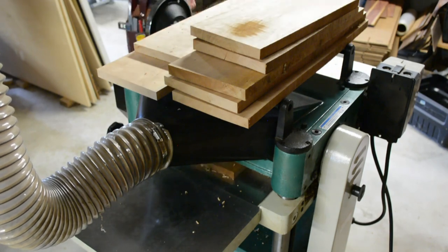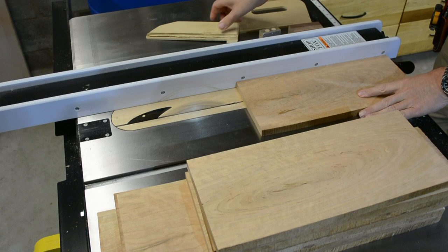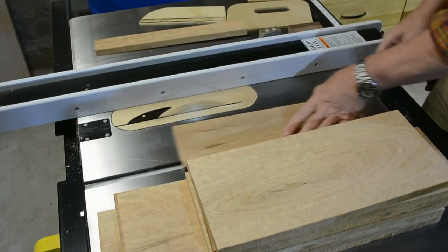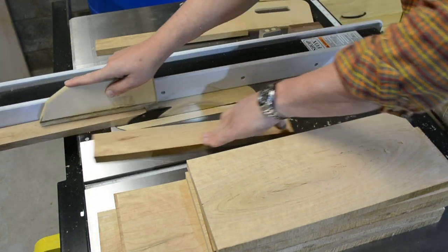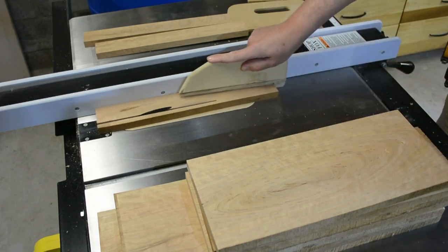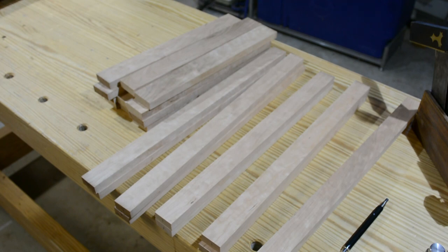Some people mill to a specific thickness. I simply mill until all boards are finished and uniform. Here I'm splitting out material for rails and stiles. We need rails and stiles for three panels, two sides and one back panel. And this is the end result, stiles, rails, and leg stock milled and ready to glue up.